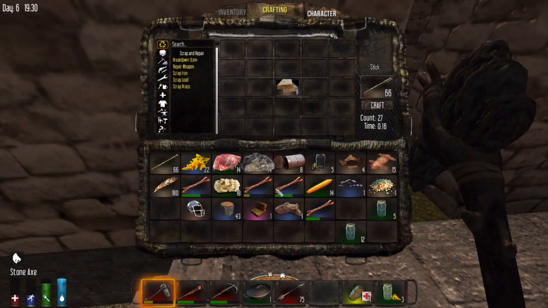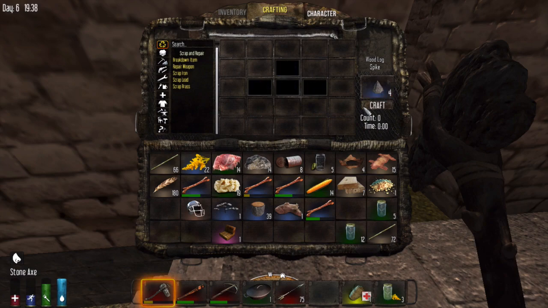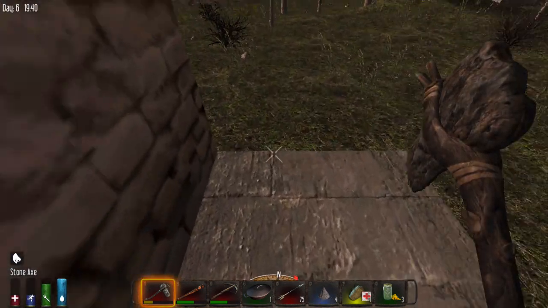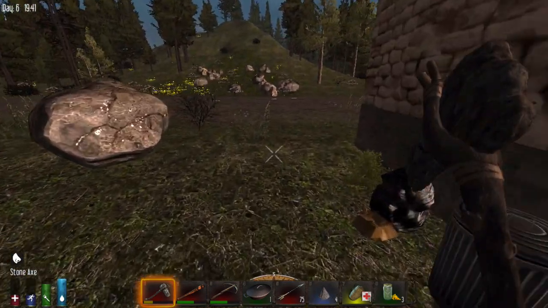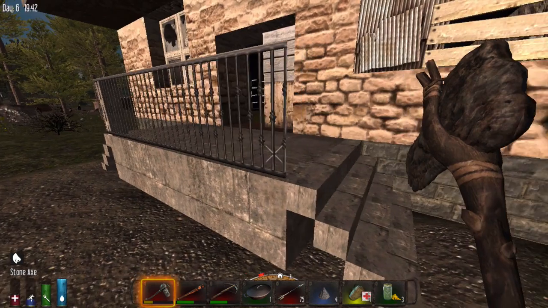And actually, while I have these, let's take this, and we're going to be making some wooden spikes. What's going on here? All right. There we go. We'll take that, and we're going to be making a few of these, and that way we can cover the entrances. And since I'm using this entrance here, this is my primary entrance. We're going to go over in the front, and this is the death entrance.